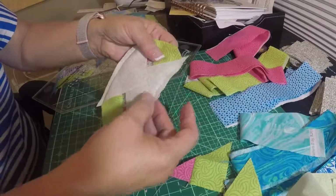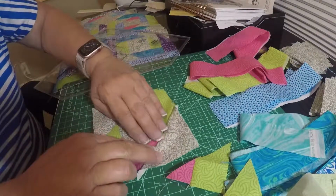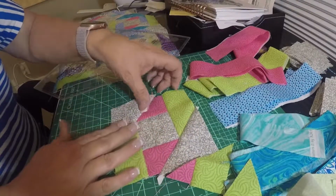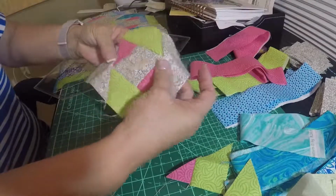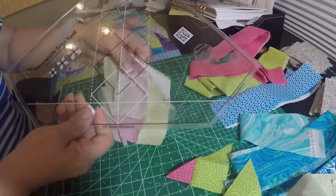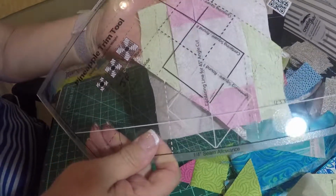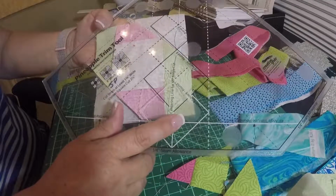I just got my 1/4 inch seams done on both sides, so I'm going to finger press this again. Okay, so I've got something similar to a square here. Alright, so earlier when I was showing you on the ruler, I'm not sure if all these squares showed up very well. Can you see these squares better now? So we did round 1.